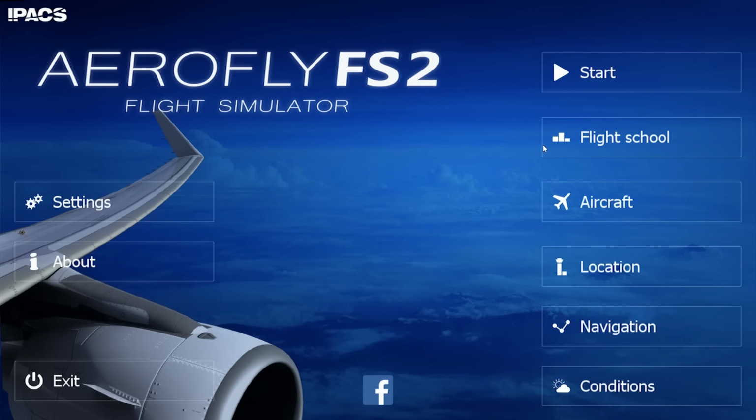All right, let's go through. So options here, start. Start is when we're ready to fly. You just click that and off you go. Now, bear in mind, it remembers where your aircraft was and what state it was in when you last closed the app. And I am going to start calling this an app, not a simulator, because it really feels like one. So that will kick you straight to the aircraft and off you go.